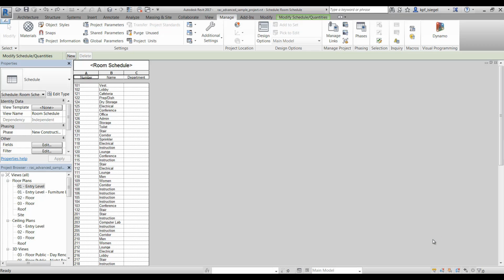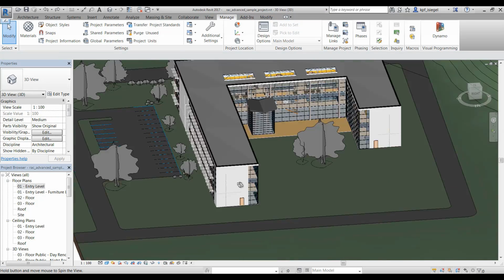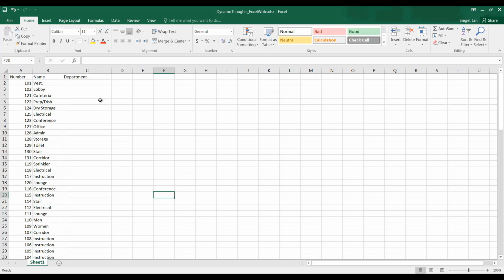We're here to continue where we left off last time. We exported a spreadsheet of 3 parameters of all of the rooms in our advanced Revit project. Is that what we're calling this? Advanced sample file. Yep. We ended up with this excellent Excel spreadsheet of each room's name, number, and the department field isn't filled out in Revit.